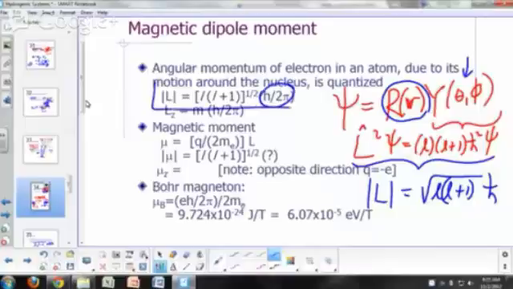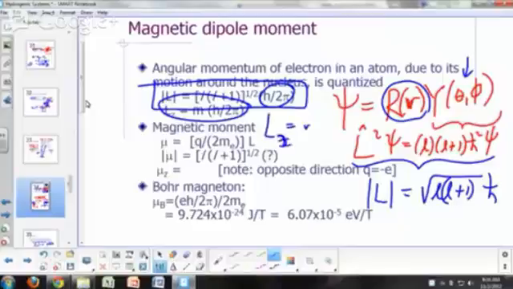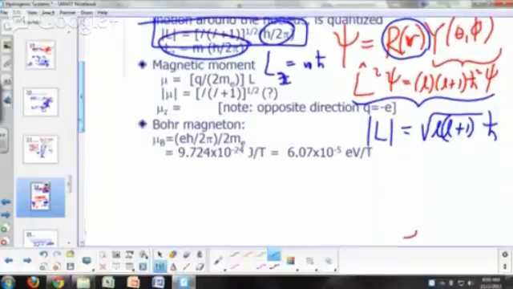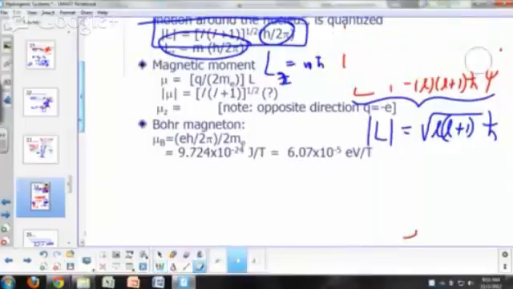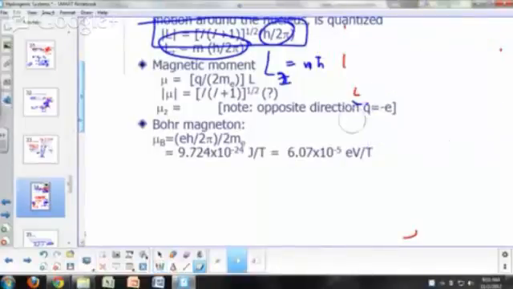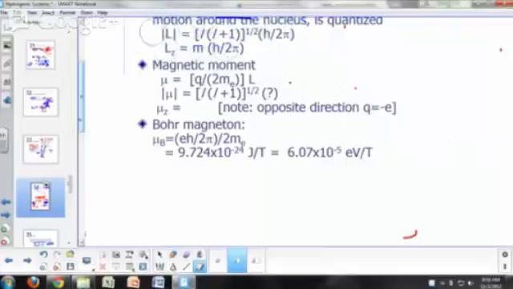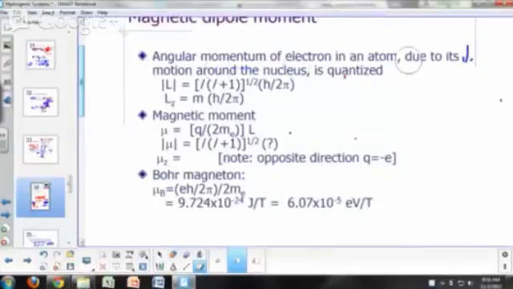And we also say that if m, the quantum number m, is well-defined, then the z component of the angular momentum is also well-defined. L sub z will just be equal to m h bar. Since you have a charged particle going through some kind of circular motion, the orbital motion of an electron generates a magnetic field. So the magnetic dipole moment that it generates is given by this formula right here.